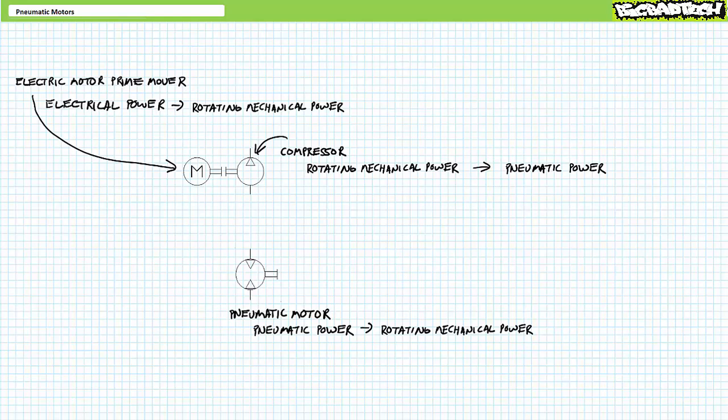Air motors are a great fit for flammable atmospheres or clean environments that might not be suitable for electric motors or dirty hydraulic motors. Additionally, air motors can stall at no risk of overheating or damage as would a continually energized electrical motor in a locked rotor condition. Air motors can be found in numerous applications including but not limited to industrial saws, drills and grinders and pneumatically powered handheld tools. Just remember to put your hearing protection on when you use them.